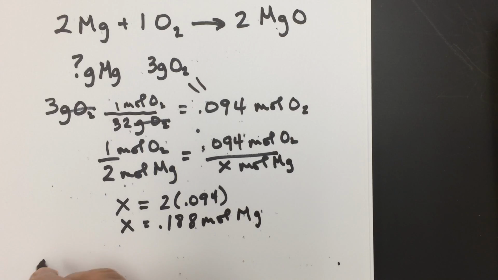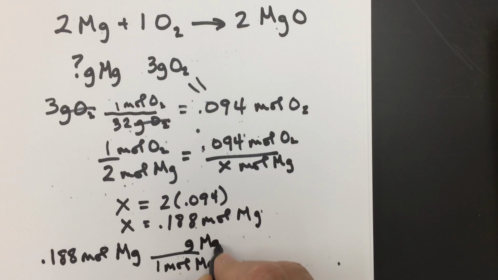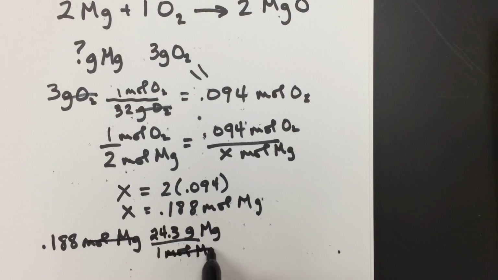so let's start with what we have. We have 0.188 moles of magnesium, and you see I have moles, so I'm going to cancel. I'm trying to get to grams, so I'm going to have 1 mole, it's always 1 mole. 1 mole of magnesium, and then here's grams of magnesium. Okay, it's 24.3 on the periodic table. And since it's just 1 magnesium, I don't have to do any arithmetic to it. 24.3 grams of magnesium in every mole.